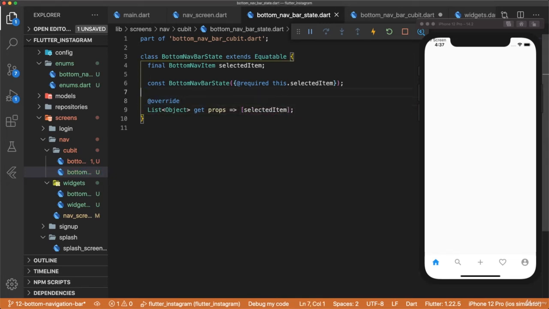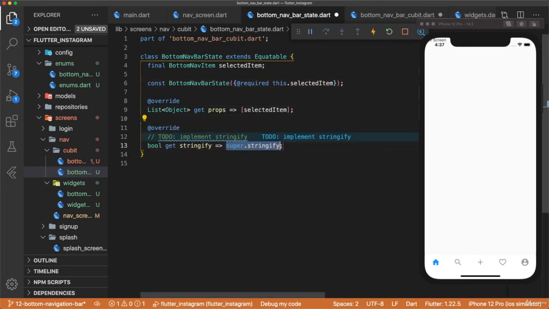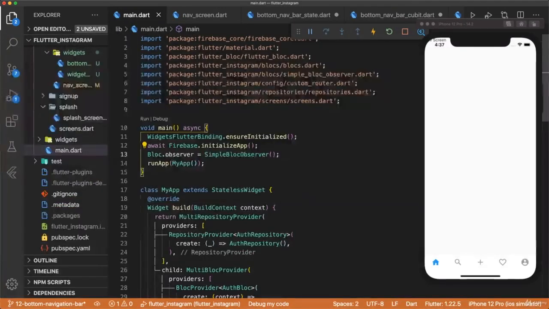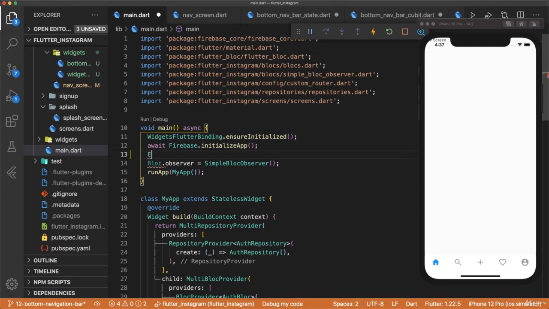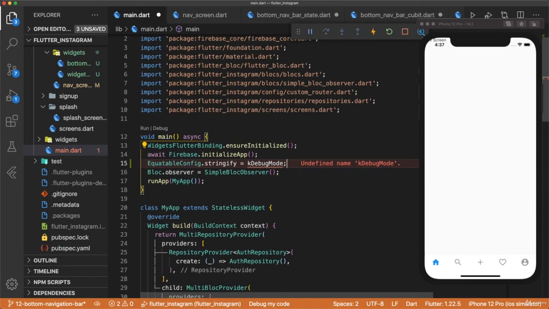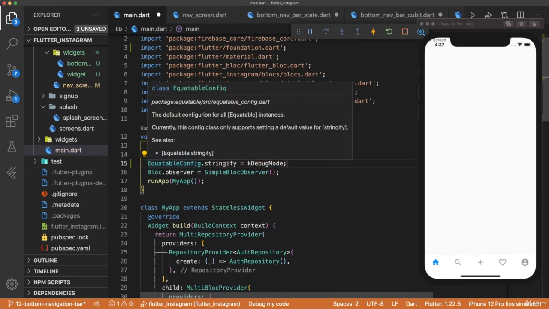And instead of writing our stringify method and setting that to true, to avoid having to write this for every single file where we create an Equatable instance, we can go into main.dart, and inside main before runApp, all we have to do is write EquatableConfig.stringify and set that equal to kDebugMode. Now to get kDebugMode, you need to import foundation, and let's hover over EquatableConfig.